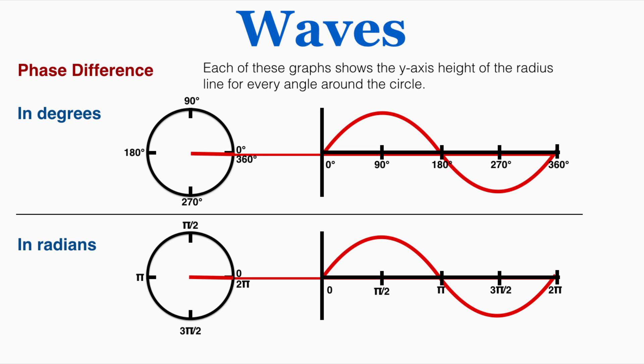What I'm trying to get across here is that certain angles can be associated with certain parts of a wave, and the change in an angle by a certain amount corresponds to the change in a wave by a certain amount.